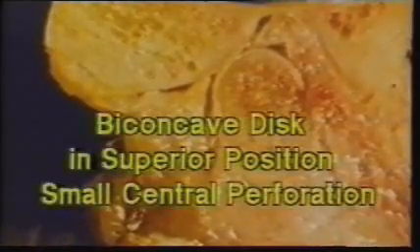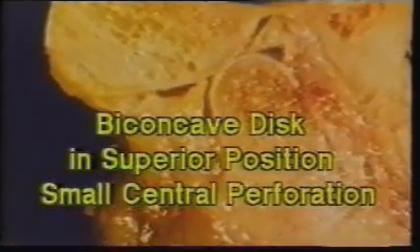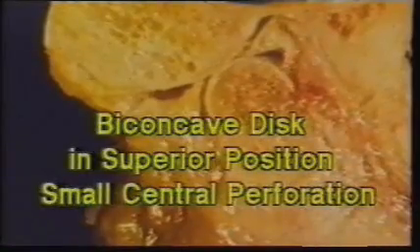In this joint, the disc is also located in a superior position. The disc is biconcave, with its posterior thick part located on top of the condyle in the closed mouth position, and posterior to the condyle at maximal opening. There is, however, a small perforation in the central part of the disc.